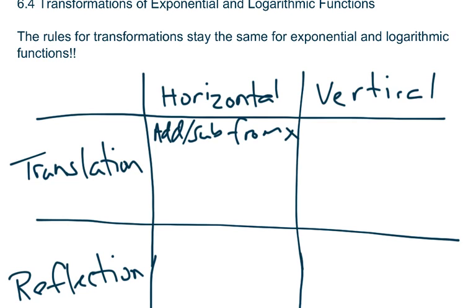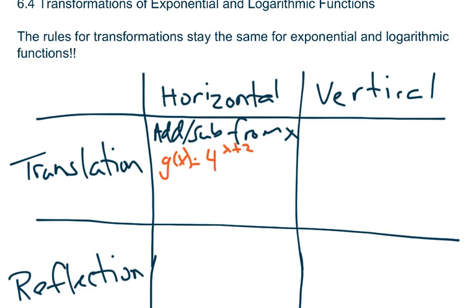Okay? So if we wanted, it could be something like this. We could say g of x is equal to 4 to the x plus 2 power. Okay, see how it's directly from x. That would actually be an example of a translation 2 units to the left of the original function 4 to the x power.